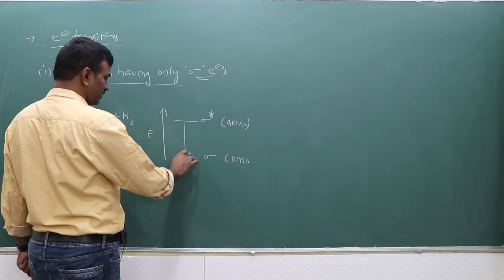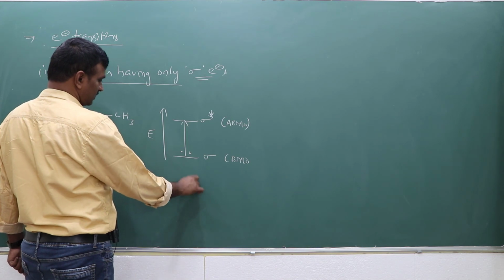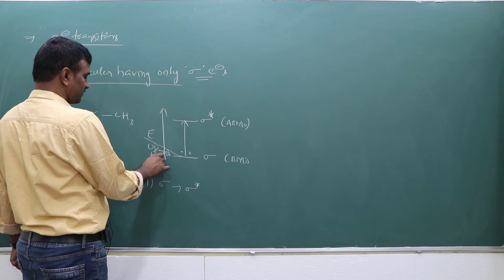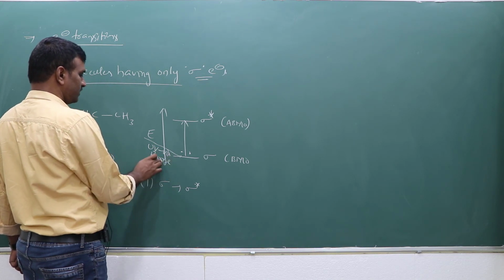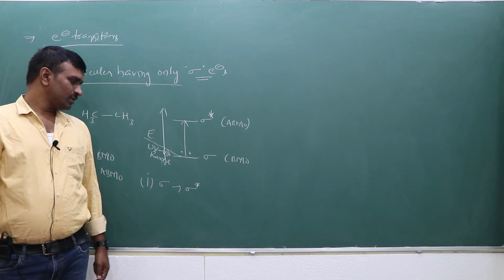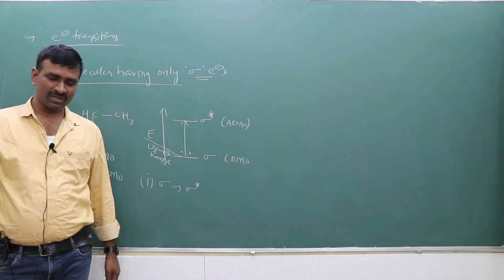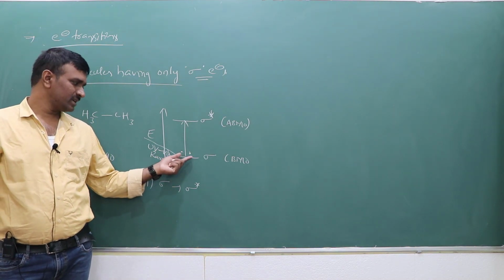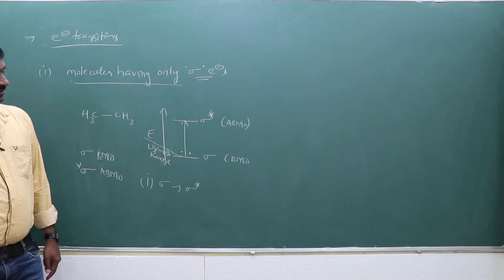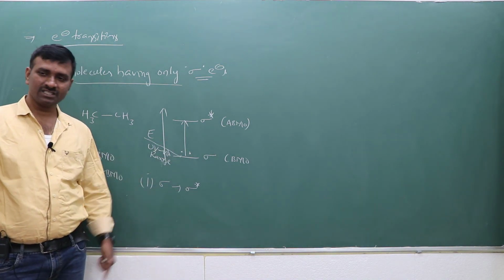Bonding to anti-bonding, so here there is only one possibility. How is this electronic transition possible? By the absorption of UV visible range of radiation. Some energy will be needed, because when an electron jumps from one level to another level, some energy is compulsory. If absorption of UV visible radiation takes place, then taking that energy an electron may jump from sigma to sigma star level, that is promotion or shifting of the electron. So electronic transition is possible.